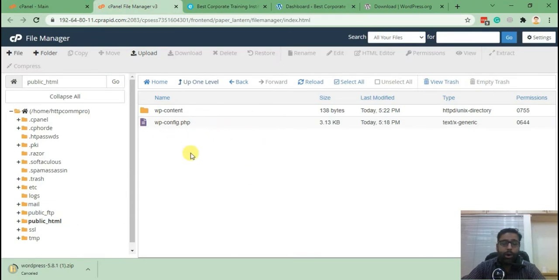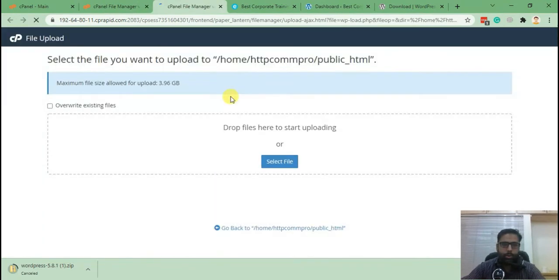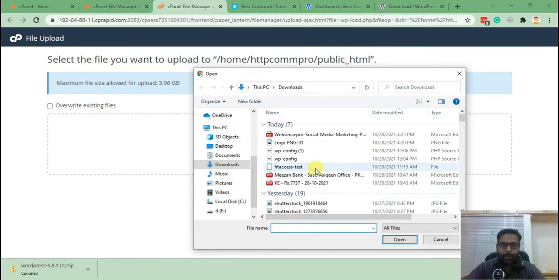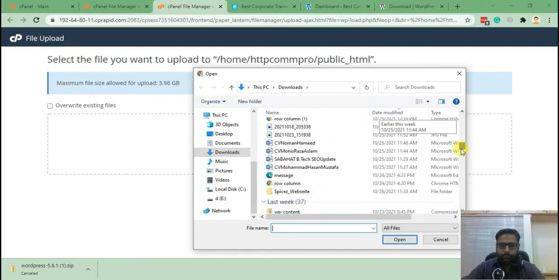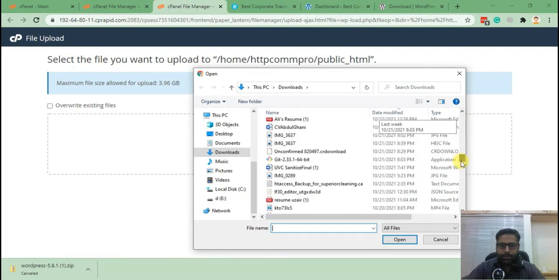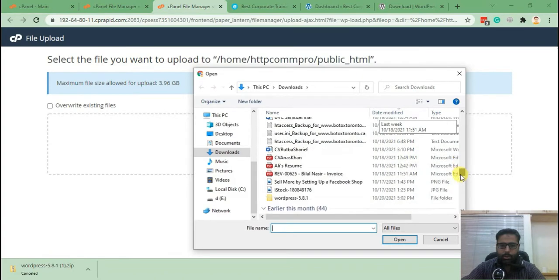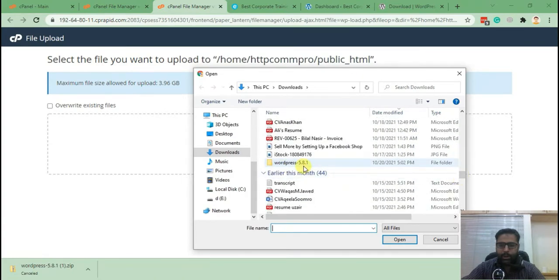And now what I need to upload is all the core files of WordPress. So I will not upload the wp-content folder and wp-config.php file, I'll just upload the WordPress core files. So I'll upload all those files by zipping all the files except wp-content and wp-config.php file. So this is WordPress 5.8.1.